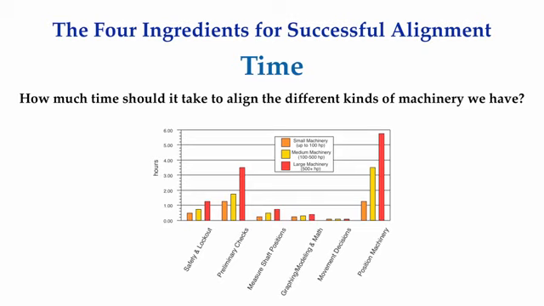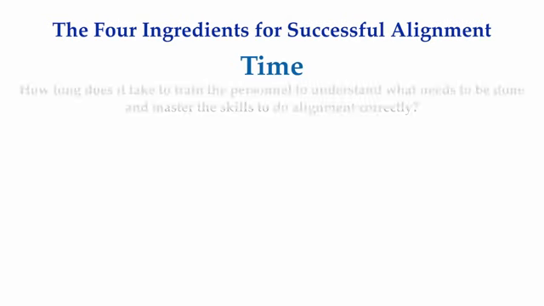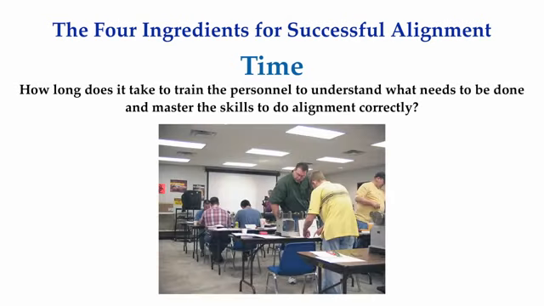I very rarely hear true professionals bragging about how fast they can perform open heart surgery, how fast new brakes are installed in a car, how quickly they can get their customers out of the restaurant, or how fast they can build a house. The issue of adequate time also encompasses the time needed to train personnel on how to do this correctly and all that is involved in this process.